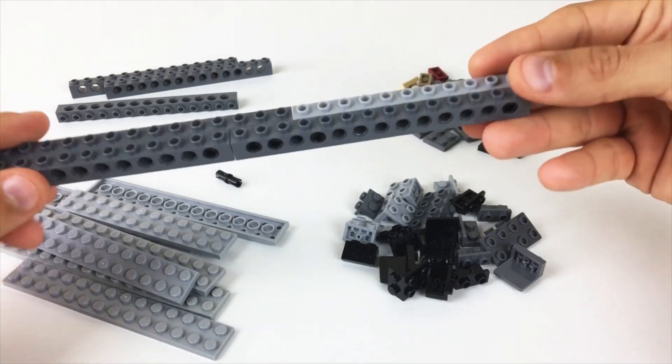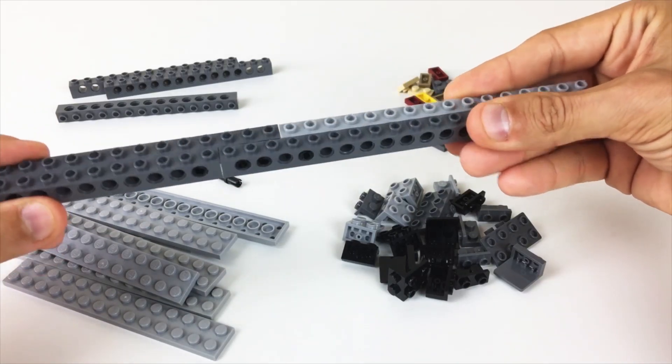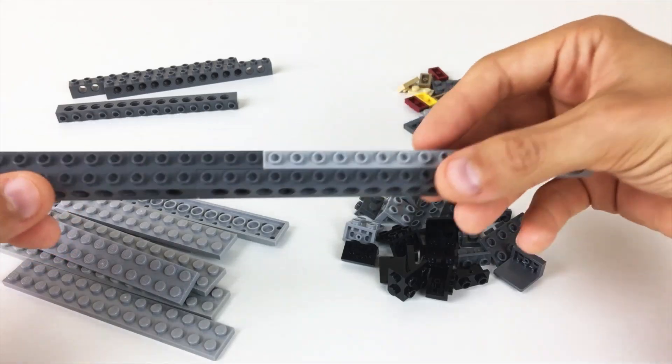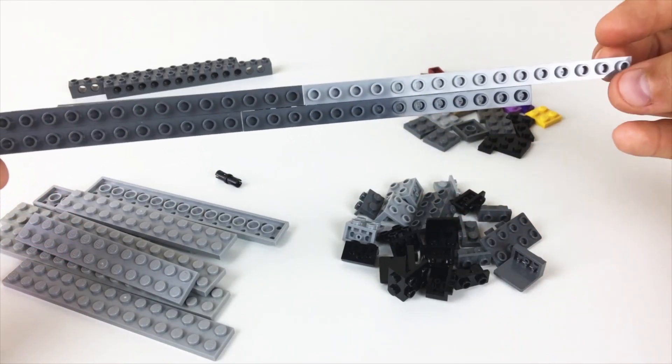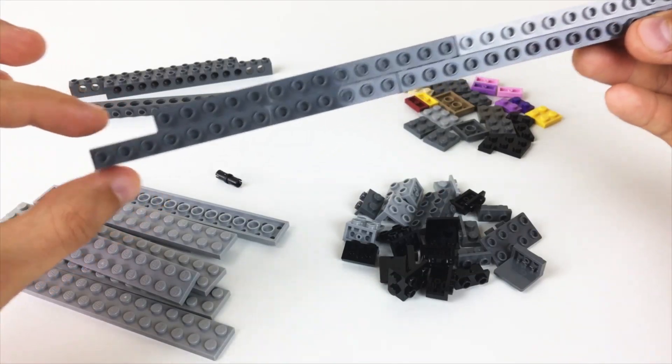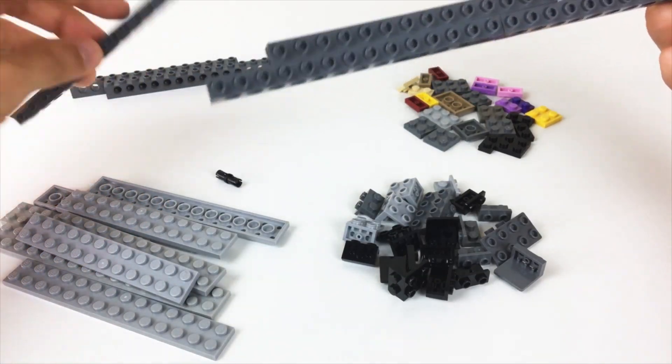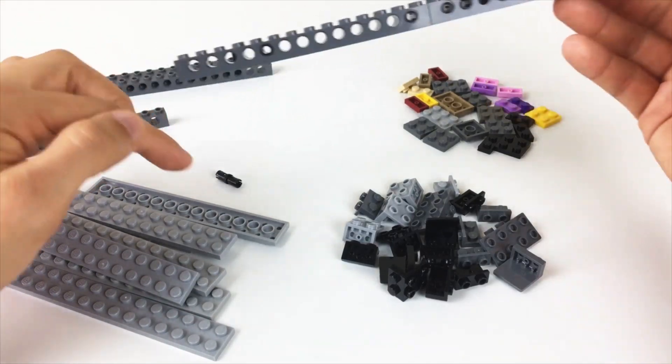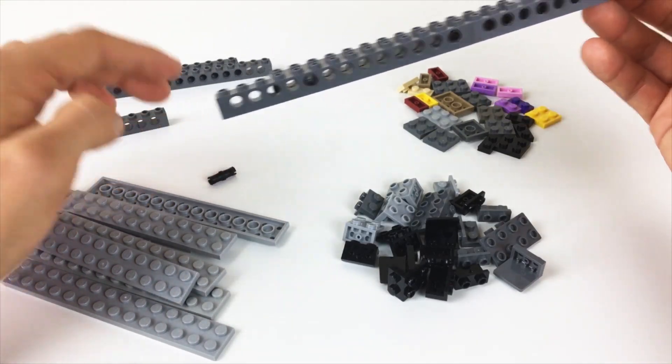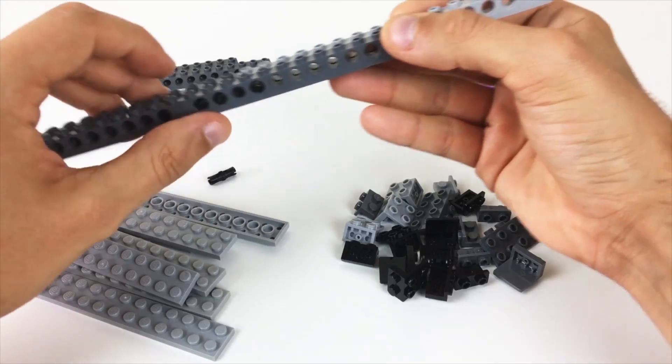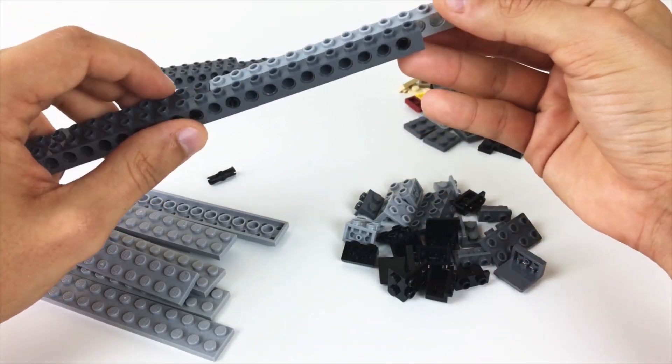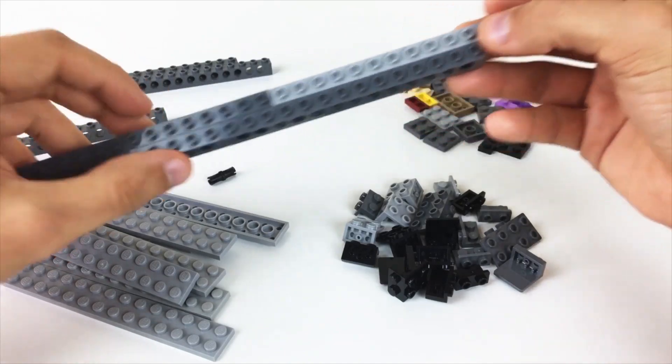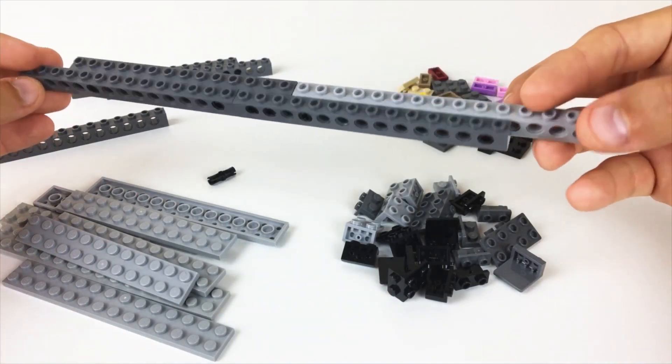It has a lot of flex to it right now but that's something that will change once we put in all of the other elements. And then, you know, as long as you want to make it, you just keep adding beams. And if you have a really unlimited supply of these Technic pins, you can always put more of them as well down the middle. I don't find that that's usually that necessary - a couple of pins will hold everything together pretty well.